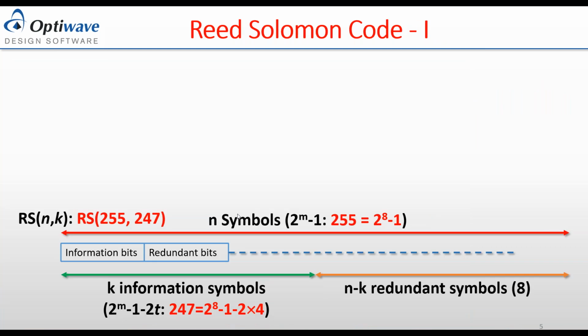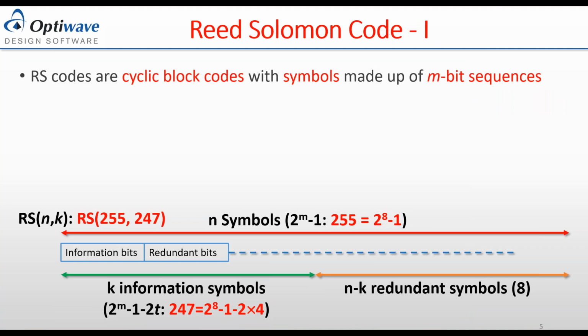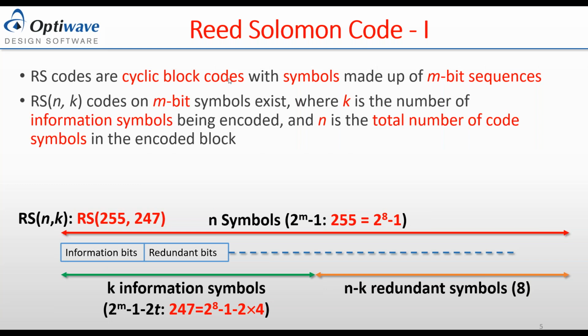Okay. Here we're going to talk about the Reed-Solomon coding, and basically the Reed-Solomon coding is a cyclic code in which we take the information bits, we add redundant bits to it, and these redundant bits create new symbols, and these symbols will have a certain number of bits. In Reed-Solomon code, the number of bits per symbol is defined as M, and the code is defined with indices N and K. Now, N represents the total number of code symbols, and K represents the total number of information symbols.